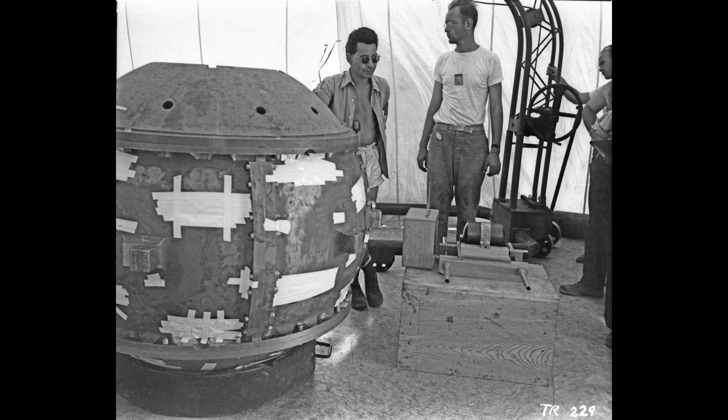A web of wires, each connected to an explosive charge, gave the Gadget its distinctive appearance. These wires were not merely connectors, they were crucial for timing. Each charge had to detonate with microsecond precision, compressing the plutonium into a perfect sphere. Even the slightest variation could render the explosion less effective. Hence, the meticulous attention to detail, ensuring each wire was precisely the same length.